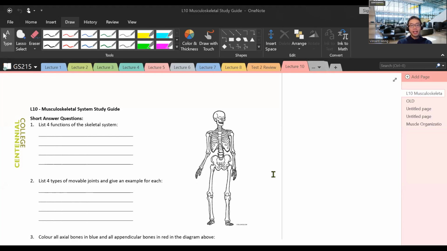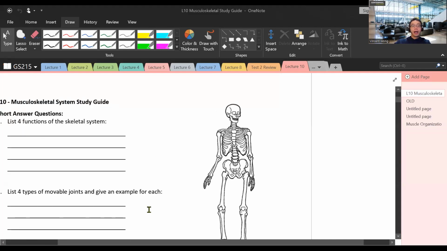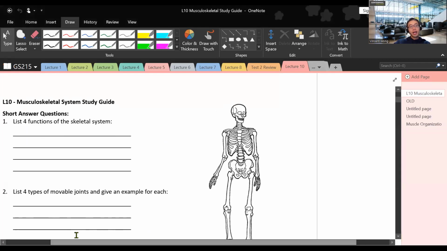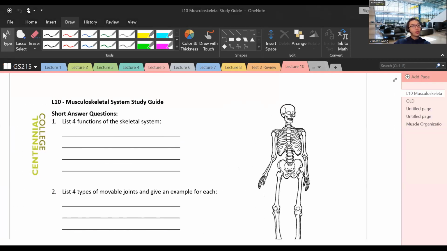So today's plan is to go through the skeleton part for the study guide. That part is what you have recordings on. And we will also have to go through the muscle part of the lecture. Okay, so no recordings for that. That's why I have to teach it to you.